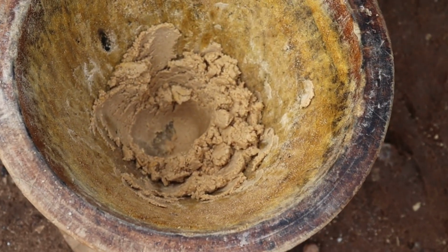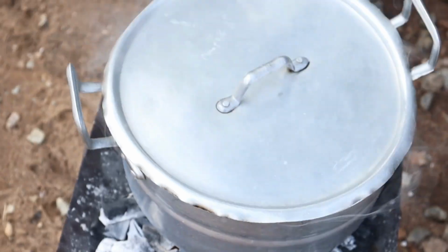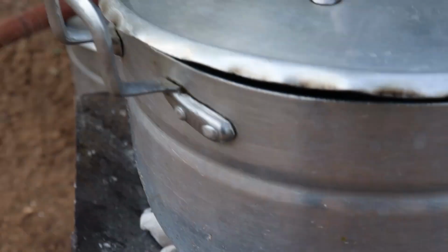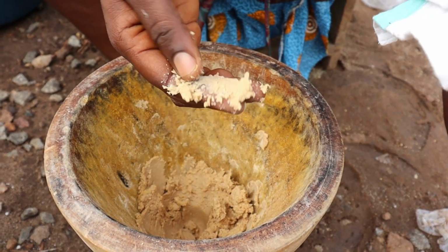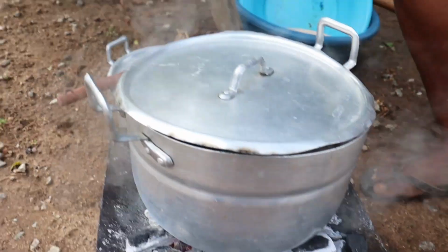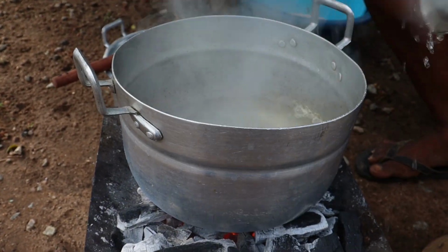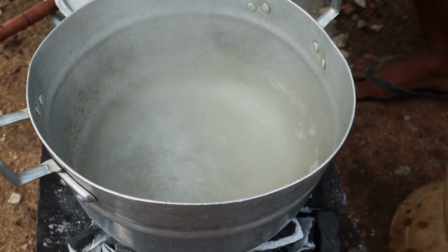Now it's ready. See, it's okay. So now I have to, you first of all boil water. Then you put it inside.